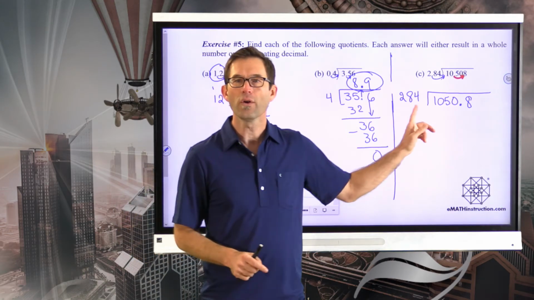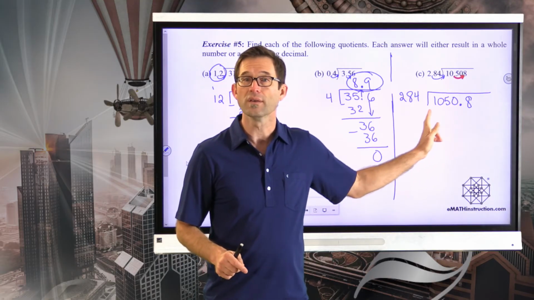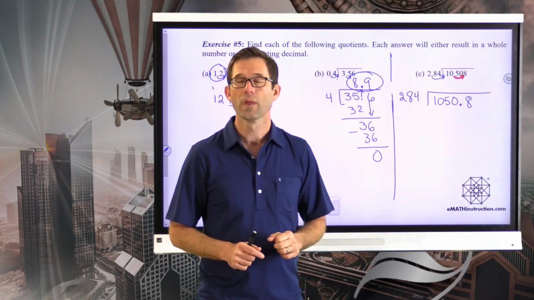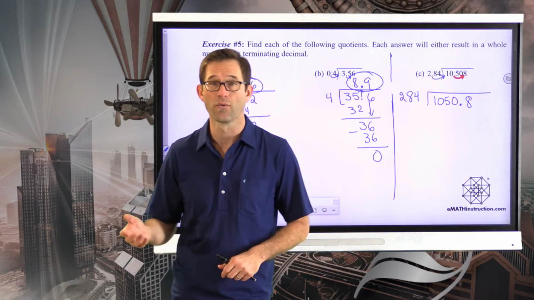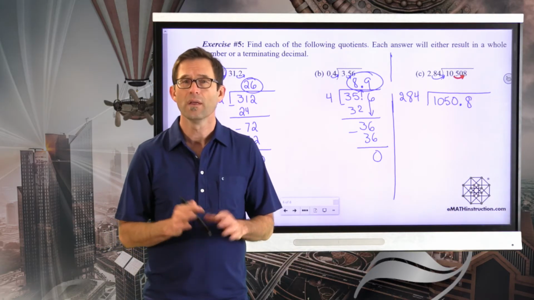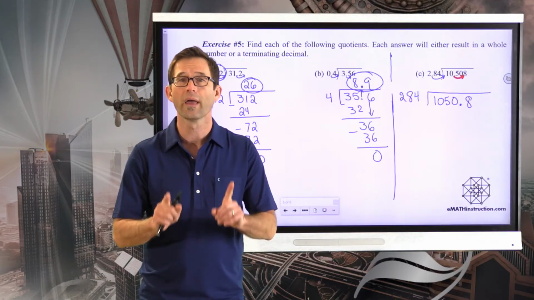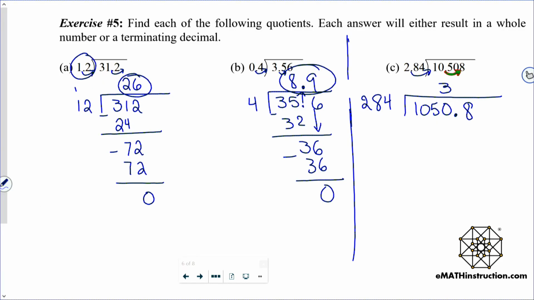This is a little bit trickier, but here's a little bit of estimation work. 284 is relatively close to 300. And of course, this is relatively close to 1,000. So if I think about 3 times 300, hopefully it occurs to me that that is 900. And 900 is probably close enough to 1050 that that's my winner. In other words, I'm going to try for 3 as my first number. So let's do that. 3 times 4 is 12, carry the 1. 3 times 8 is 24, plus 1 is 25. And 3 times 2 is 6, plus another 2 is 8.